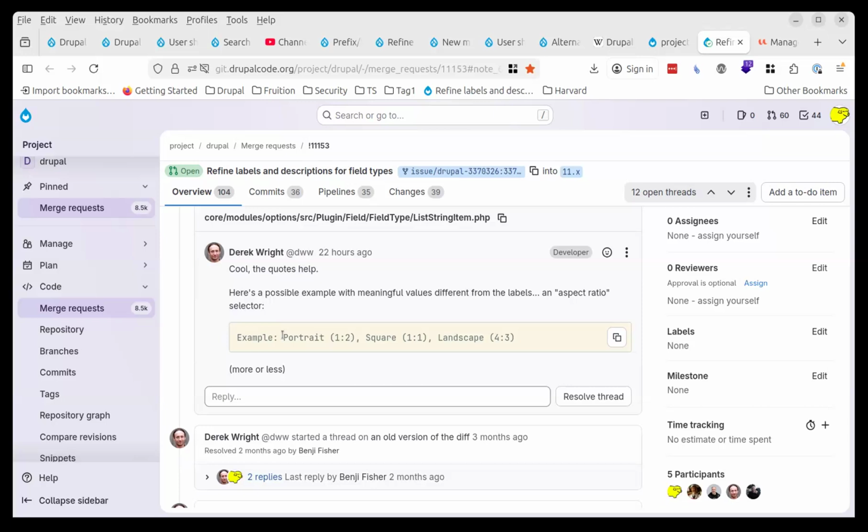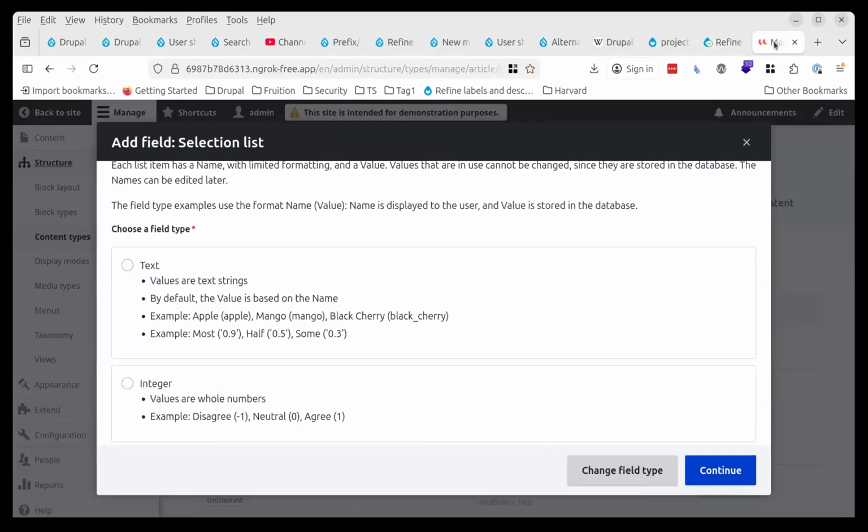And the database values would be the strings giving the aspect ratios 1:2, 1:1, and 4:3. So what do you think? Should we add that as a second example? Shall we replace our current example? Should we leave it as it is?